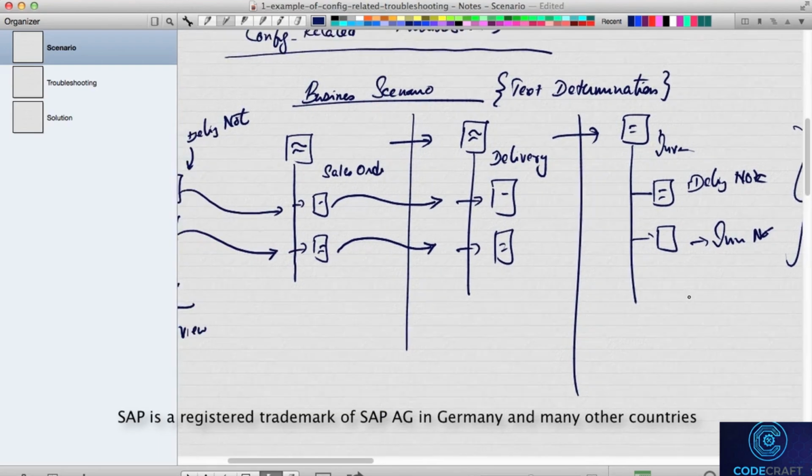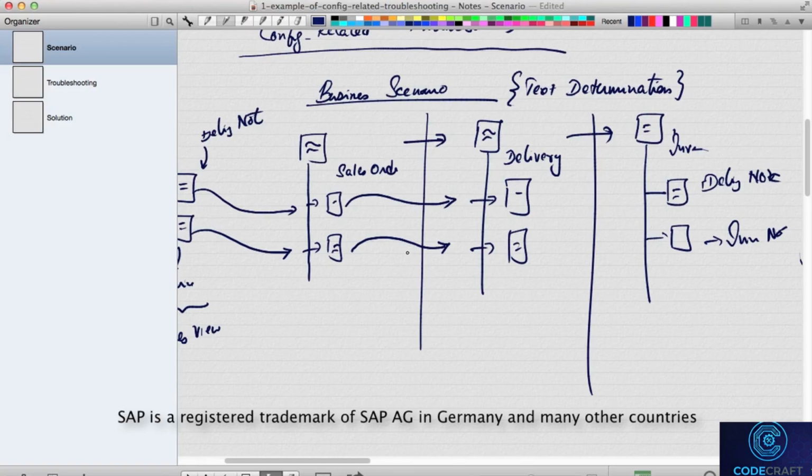Now the problem here is the original assumption was that some text could be modified here. So they go to the sales order header level texts and add text here. Let's say the user goes there and adds some text. It could be on top of what's already there in the customer master, or it could be wiping off everything and starting clean. So some text used to be here. Let me change the color to say red. So there is some text that's here, there's some text that's here, and that text flows down to the delivery, right? And the text used to be printed in the invoice.